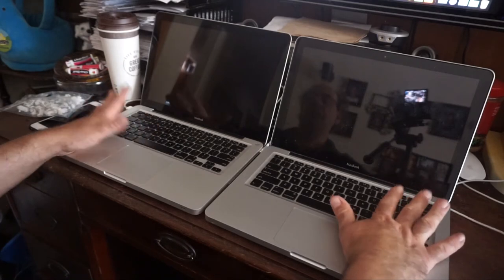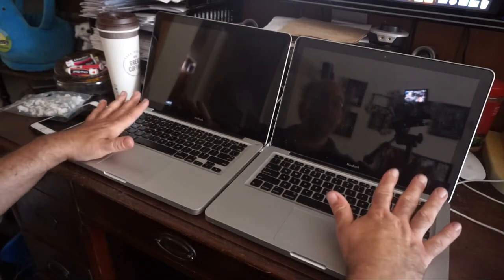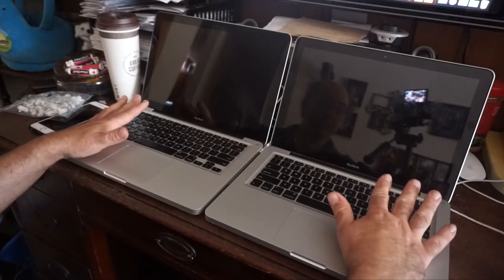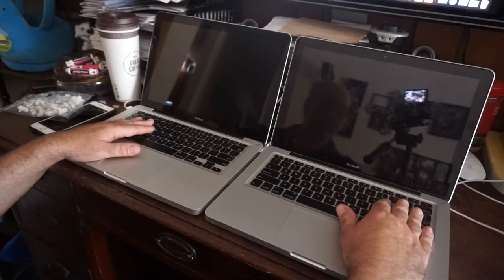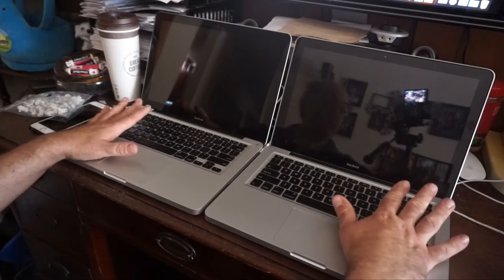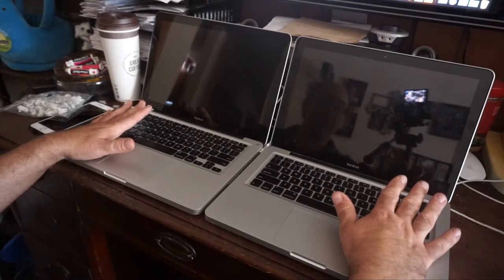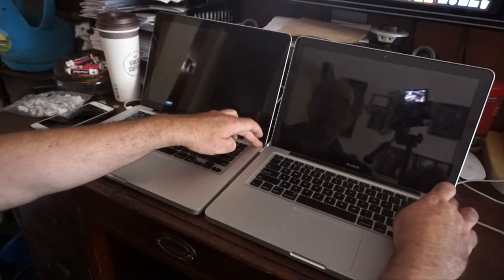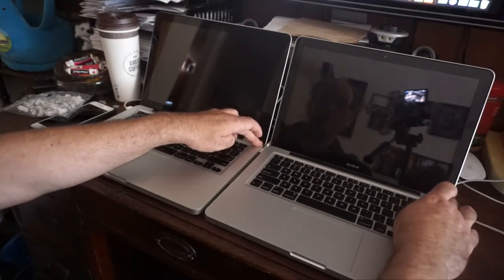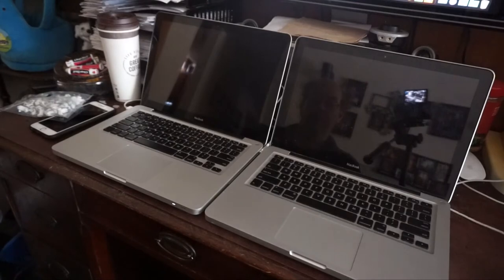So, what we're going to do is these are both shut down. Both these machines are completely turned off right now. They're not sleeping or anything like that. They are totally shut down. So, we're going to start both of them up from a cold start. And you're going to see just how fast these machines start up. I don't think either of these is going to chime because I usually get the volume turned off on them. So, as you see, the power lights are both on. I take it back. They're both going to chime.